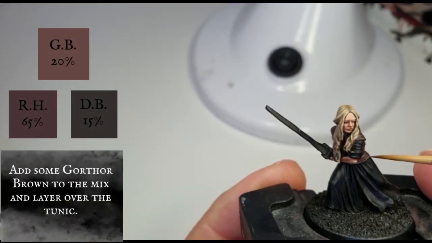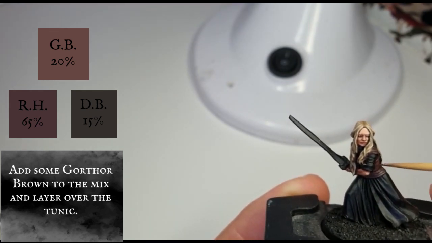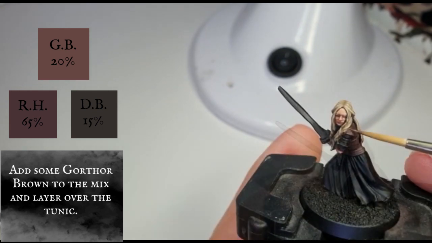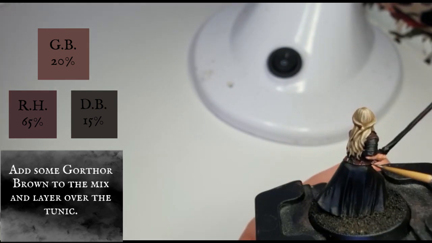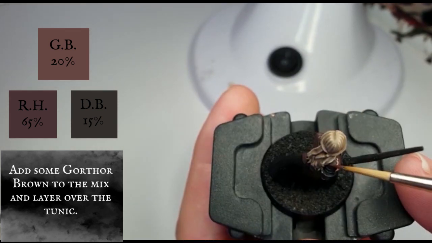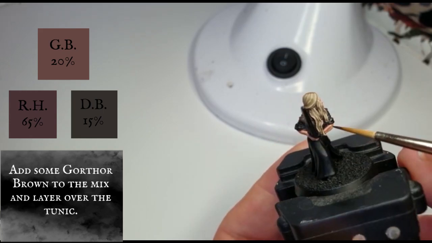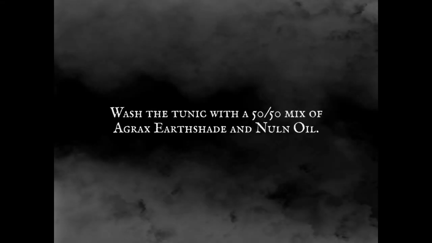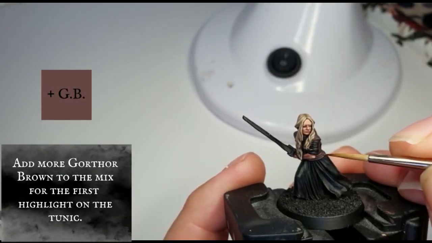Layer the tunic by adding some Gorthor Brown to the mix. Once the wash is dry, edge highlight the tunic with pure Gorthor Brown.